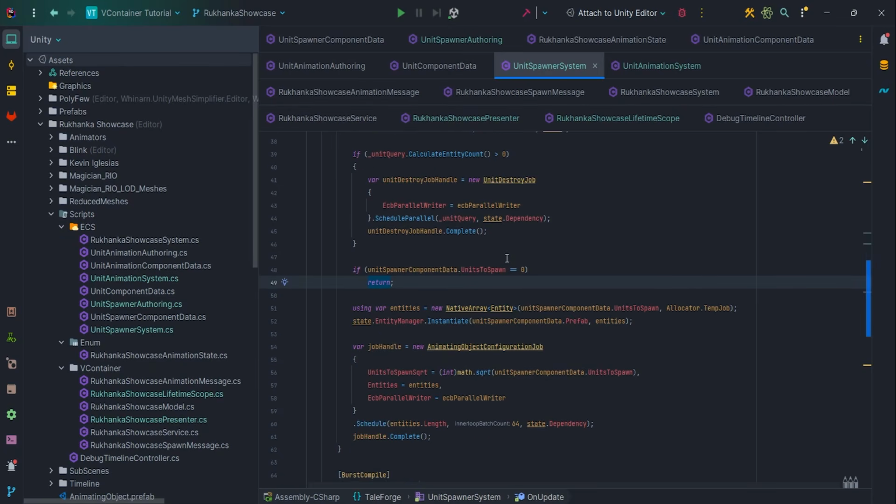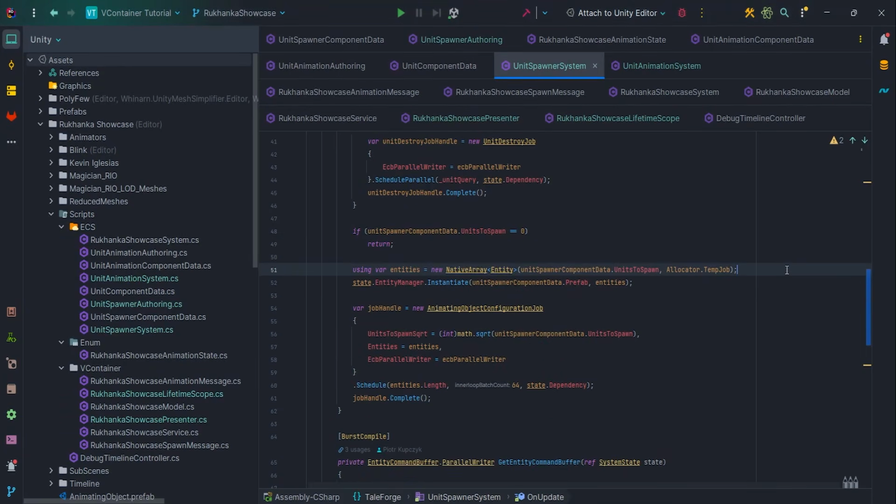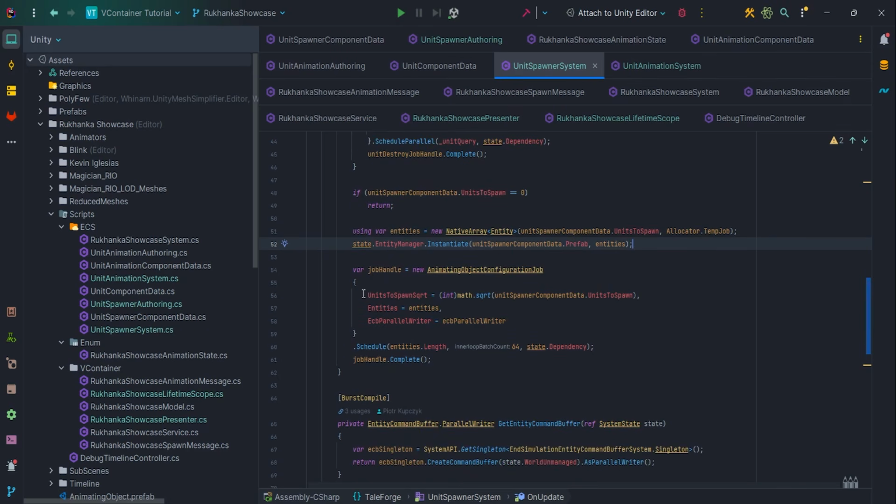Now I use a syntax that is highly efficient: var entities equals new NativeArray of Entity, UnitSpawner component data.unitsToSpawn, Allocator.TempJob. Now I can refer directly to state.EntityManager.Instantiate, pass the prefab and the array, and spawn as many objects as I need in a single operation.